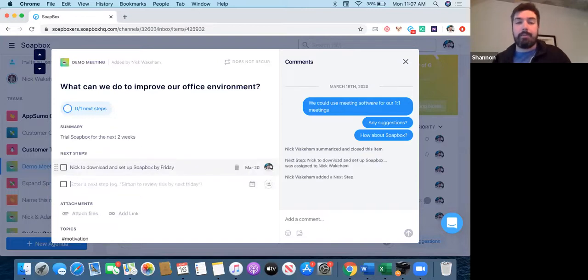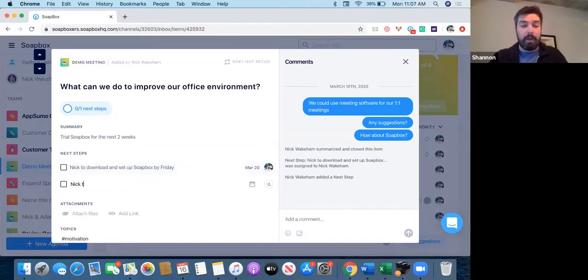Now, when I add a next step, this does a couple of things. One, you're going to see that check mark is gone because the fact that we've added an action item or next step means that this item cannot be checked off our list until all of our next steps have been completed. The second thing that it's done through a little bit of machine learning is if you mention the name of a person in the meeting as well as a date for a deadline, it'll then auto-assign this task to that person, in this case it's me, as well as add that deadline in here for March 20th.